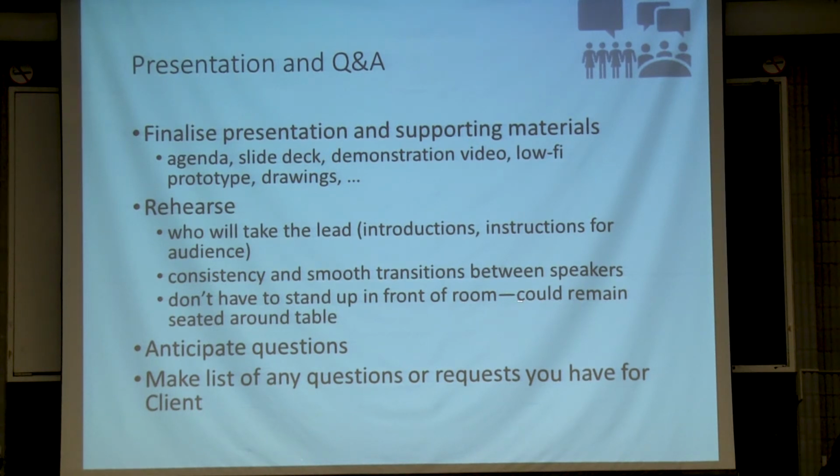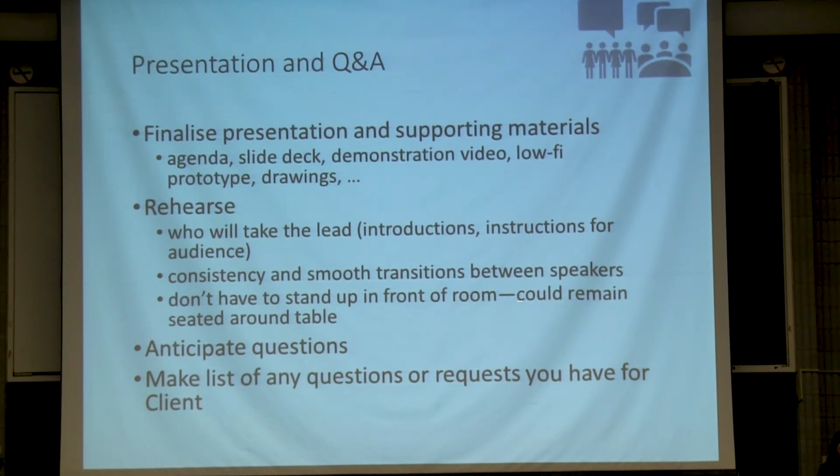So you're going to need to, again, rehearse, and part of that includes deciding who in the team is going to take the lead. So who's going to introduce you, who's going to explain to the audience how this meeting's going to go. It's often important that you do say, we're going to present for 20 minutes and we'll take questions at the end, because otherwise someone might try and cut in. You need to practice to make sure that you have smooth transitions between the different speakers and that you're not contradicting yourselves or repeating yourselves too much. And remember, like I said before, you don't have to stand in front of the room. It can look kind of silly, but then again, sometimes it is expected that way, so it can go both ways.